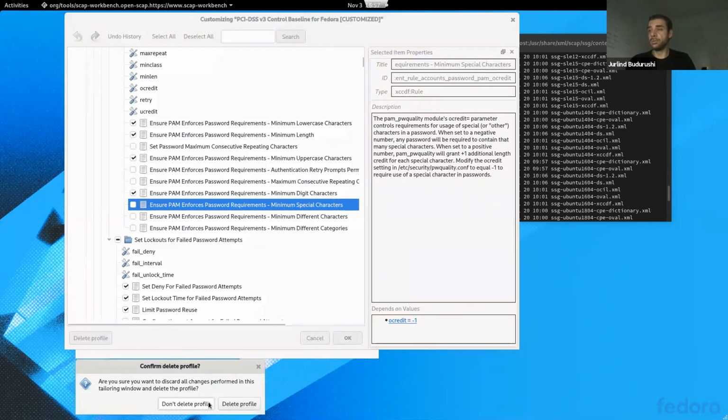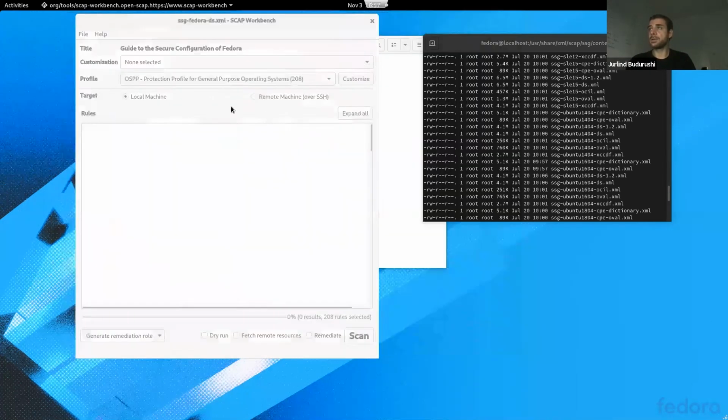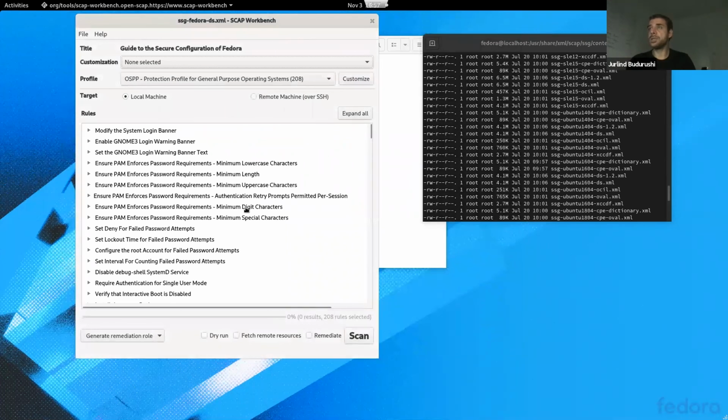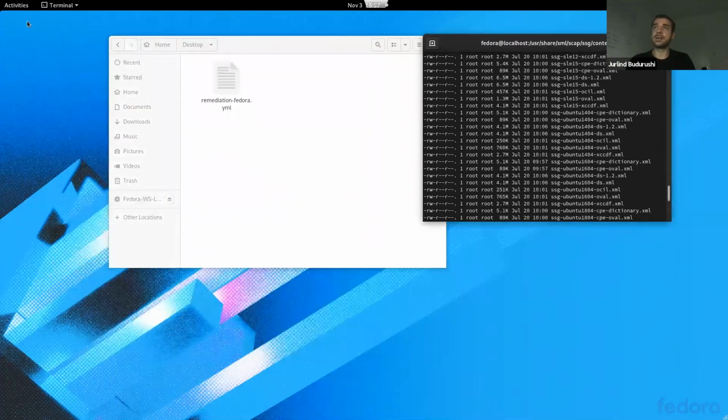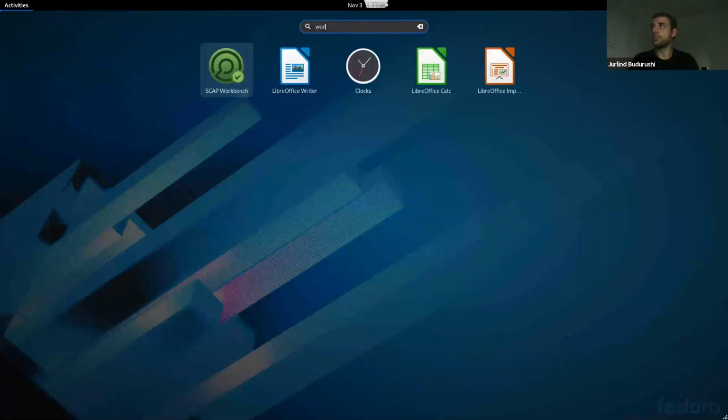What you can do also is the remote machine I was talking about. But of course, what is important here is that the OpenSCAP base needs to run on that remote machine, so that it's able to compile, parse, and interpret the file. So let me start this for the remote, because you need to do that.